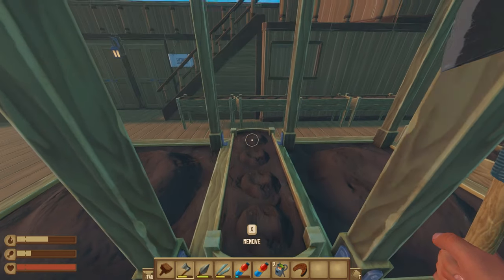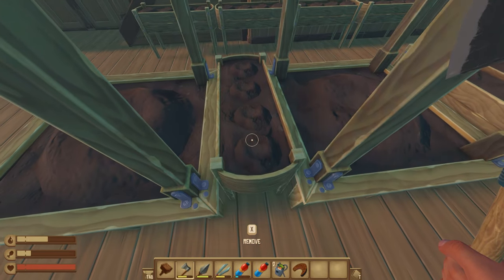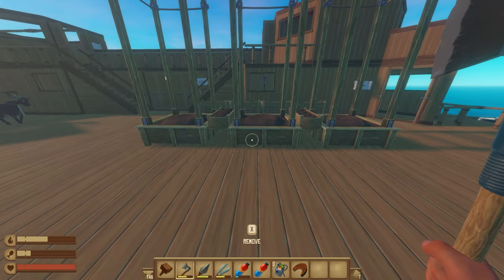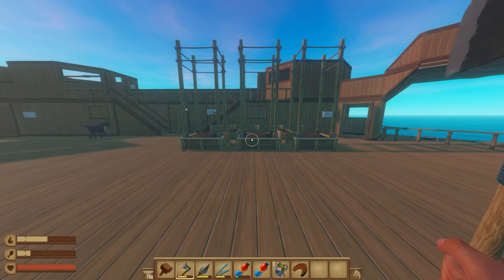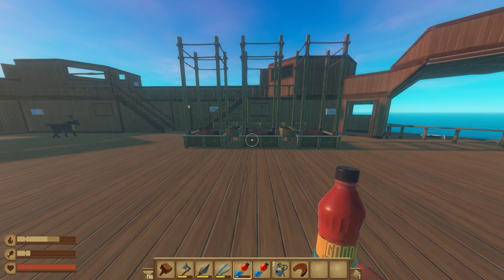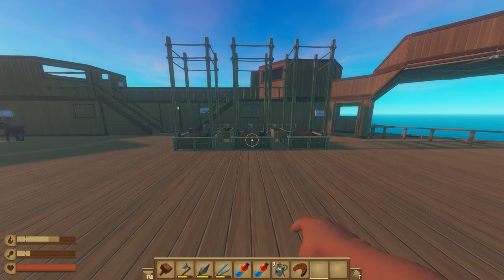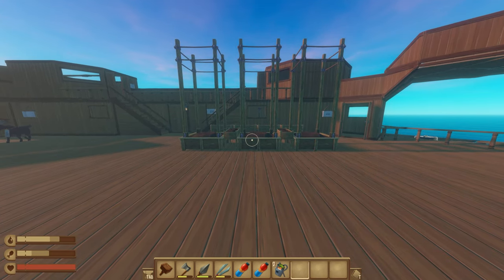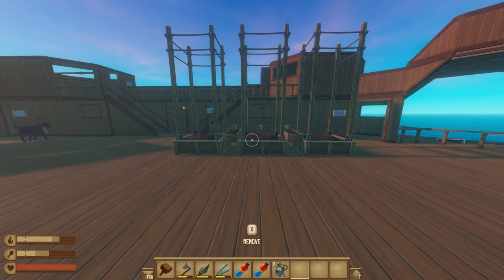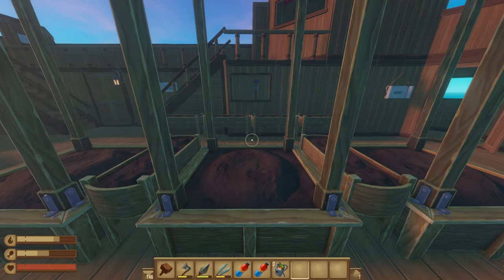The one thing to note about the crops that are going to be in here is that the seagulls will go for them right now. So we're going to have to keep an eye on them, maybe make some scarecrows. The scarecrows are not a permanent solution, but they will help.